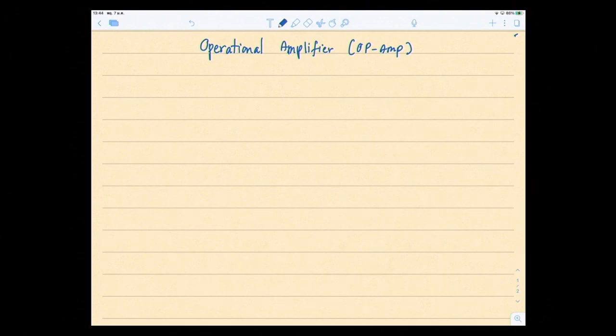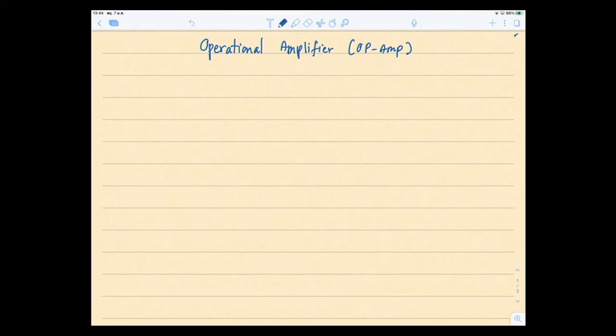Well, back again, we are into this session in circuit analysis one course. These sessions, I'll be talking about the operational amplifier, or as we know it for short, the op-amp. It's an introduction course. You will learn more about op-amp in electronic classes later on. But in this class, I just give you an introduction, a general idea, and we're doing only the ideal op-amp.